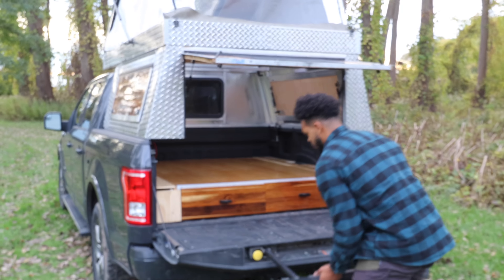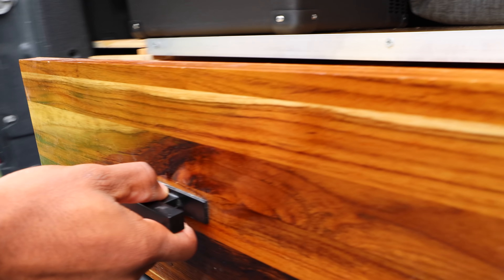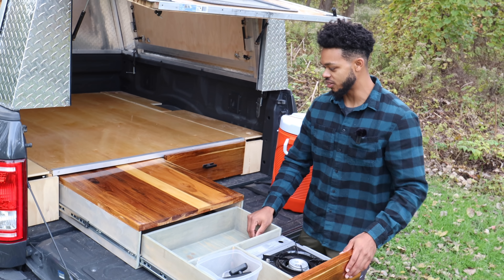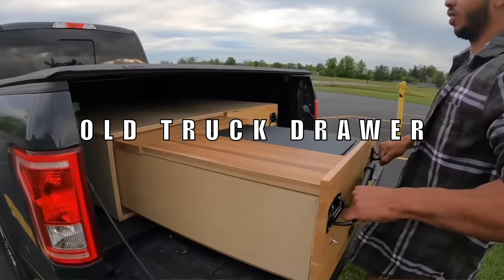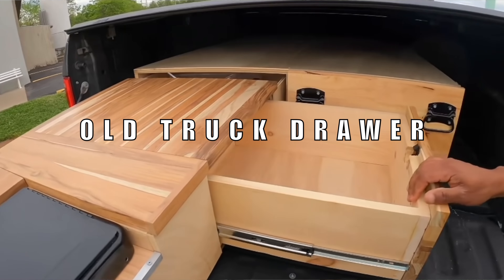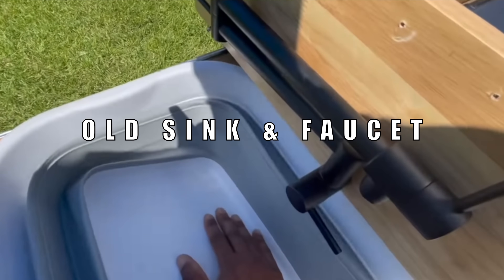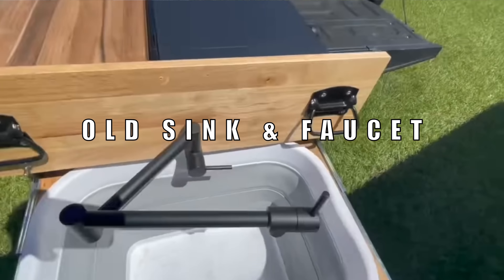I wanted to utilize truck drawers so I could cook outside and have a bunch of storage. Pulling this out reveals a double slide-out kitchen. I have a butane or propane stove here; I drilled holes for spices to sit in, and there's utensil storage on the side. This is my countertop. I rebuilt this drawer twice — the second time is much simpler. For a sink I'm using a jug and a collapsible sink underneath, because I realized I didn't need the built-in 12-volt powered sink with a pump.